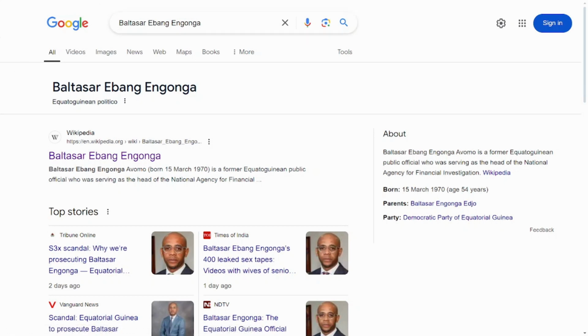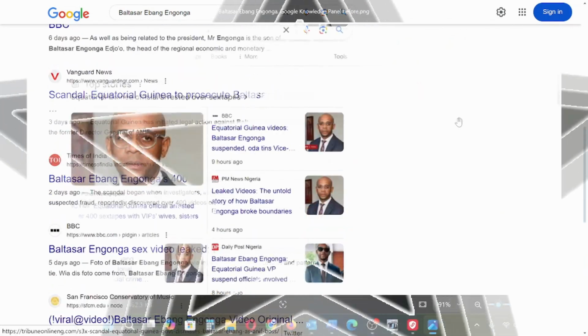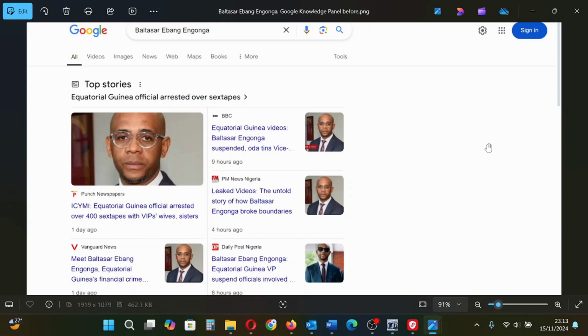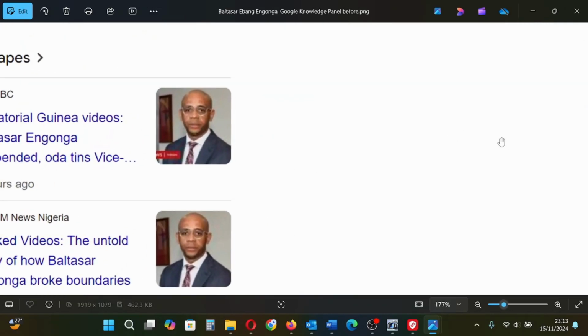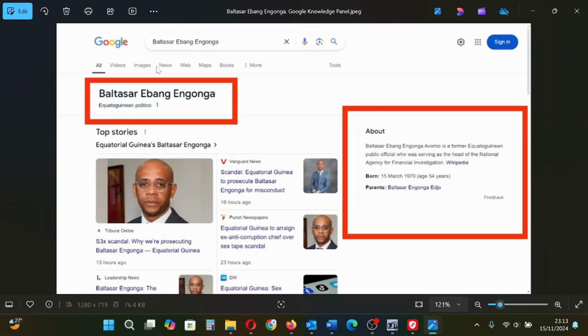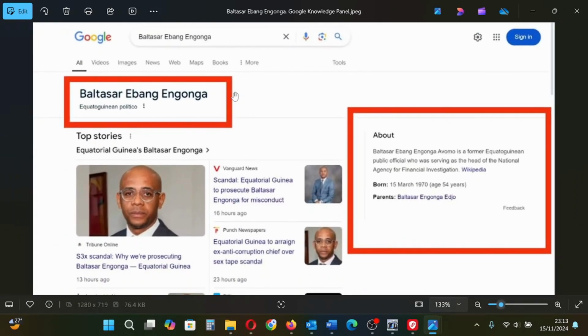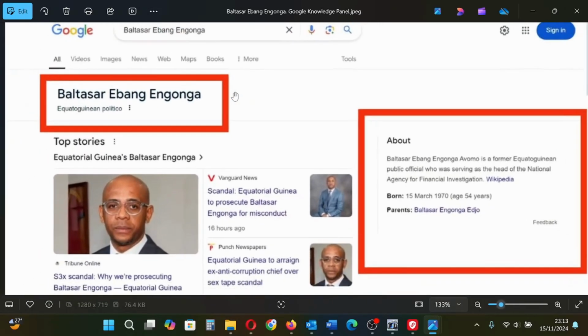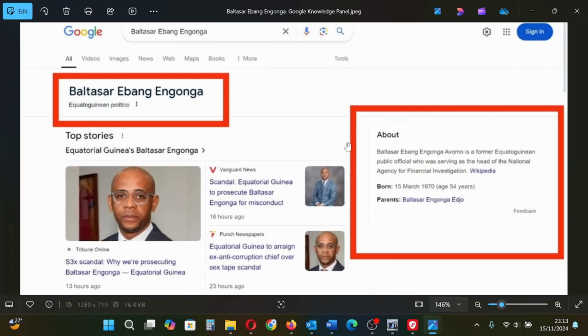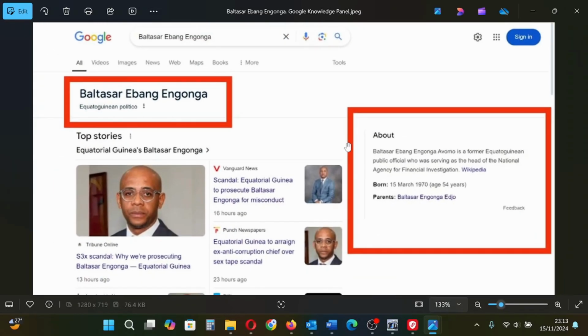On today's presentation, I will be talking about how to create a Google Knowledge Panel. Creating a Google Knowledge Panel means you need to meet certain criteria because Google relies on information from authoritative websites or platforms to trigger a Google Knowledge Panel. I will be listing some of these trusted websites or platforms.